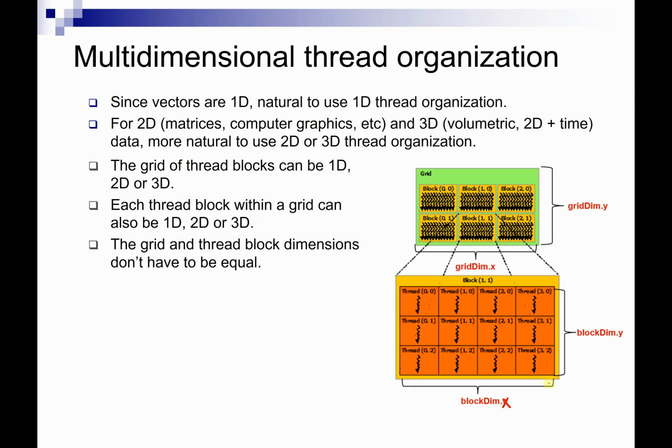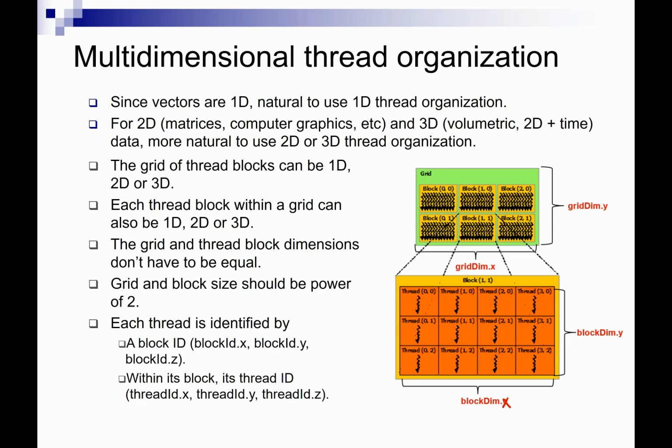Right. So here, blockDim.x would be like 4, right? And also, if you're in a 2D situation, you need to know how large your thread block is in the y direction. That's just blockDim.y. If you have a 2D grid, you want to know how many thread blocks are in the x dimension. That's again a built-in parameter, gridDim.x. And in the y direction, gridDim.y. If you have a 3-dimensional thing, then you would have a gridDim.z and blockDim.z.